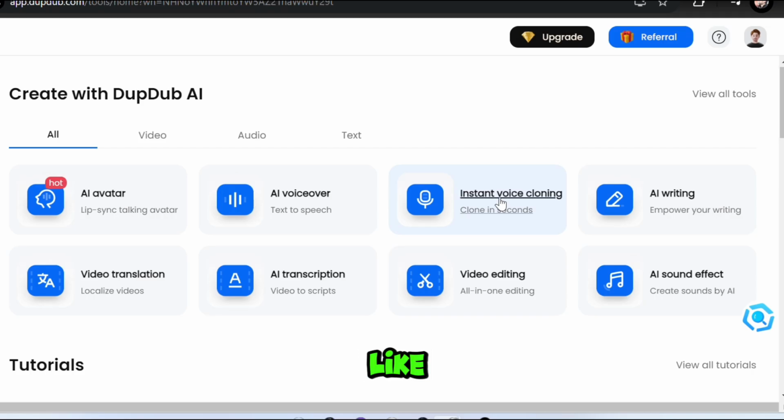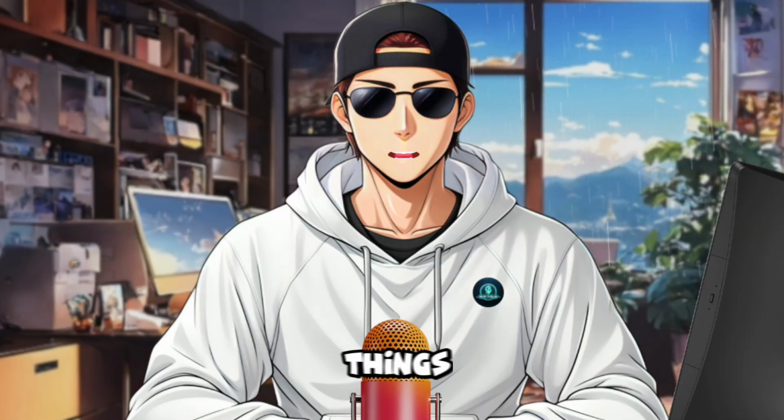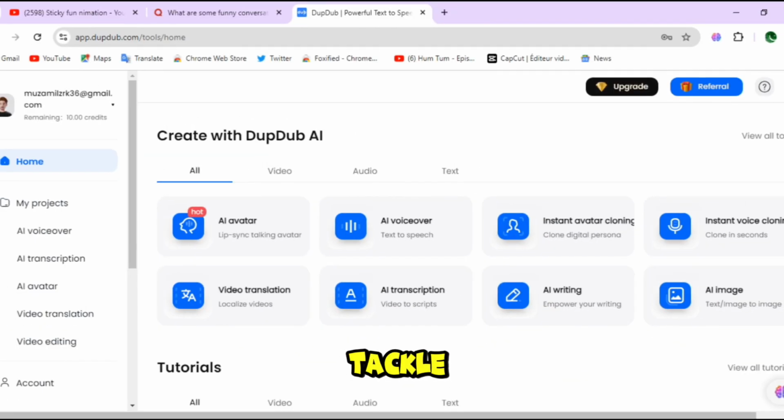You'll land on a page like this one. Just sign up for a free account, if you haven't already. Once you're done, you'll be redirected back to the same page. Easy peasy. Now we've got two characters in our script, a boy and a girl. We need different voices for each. Let's kick things off with the male voice first, then we'll tackle the female voice.